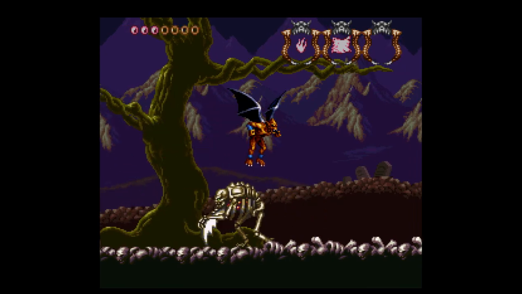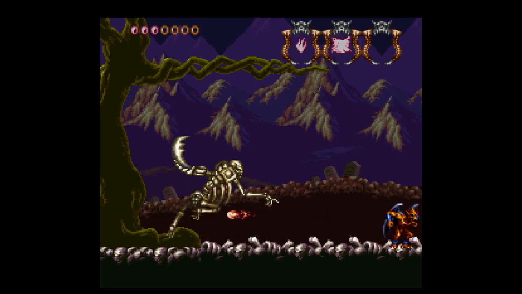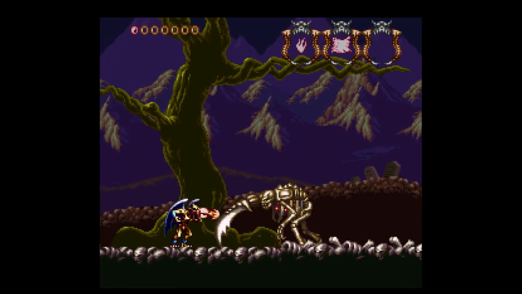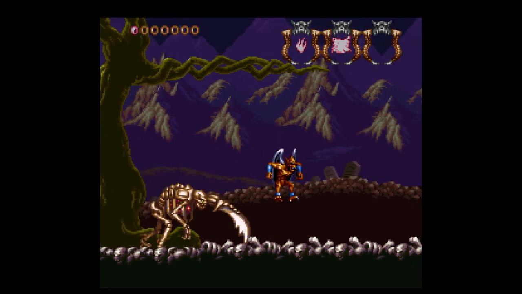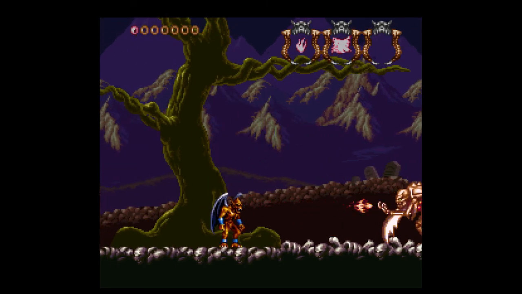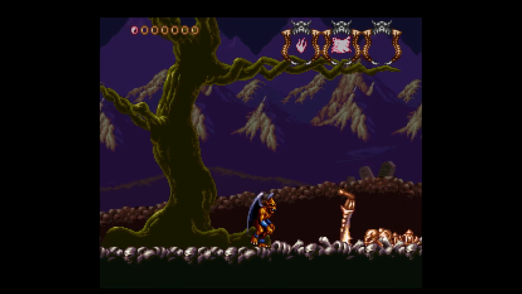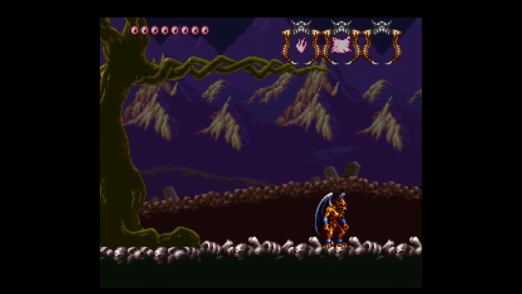I want to get over him here. Alright, he's gonna do his... Ooh, okay, so that's... I'm not quite sure how to get by that. Looks like he's changing colors. However, if I get hit again, I am dead. I think he's also moving a little faster now. Oh, I got him. Nice. Whew. That was a little close.